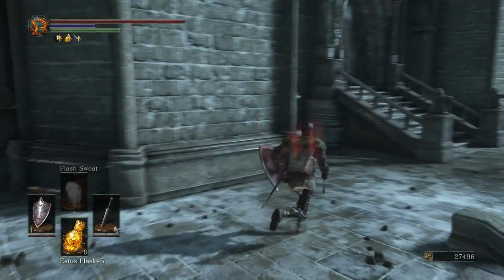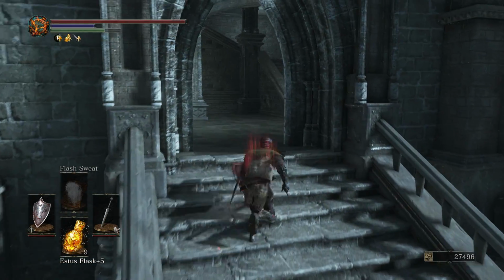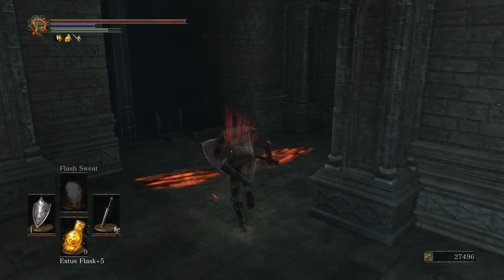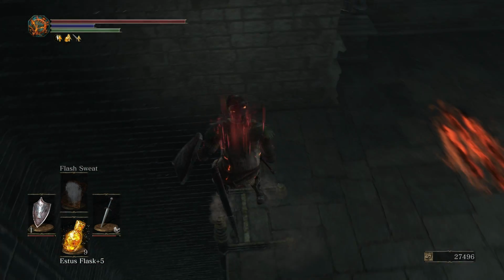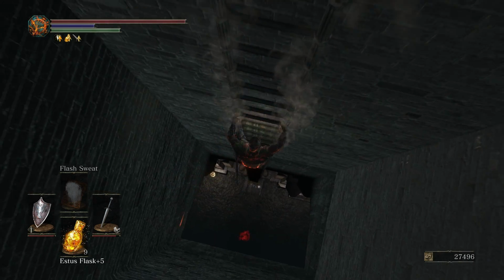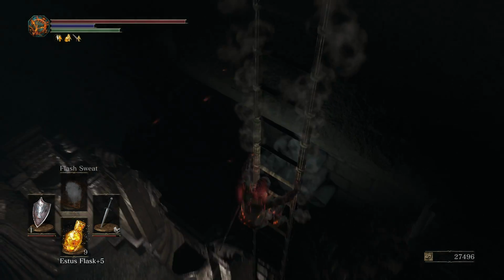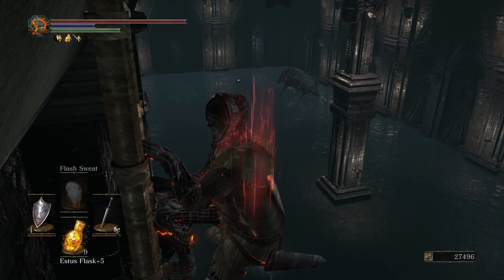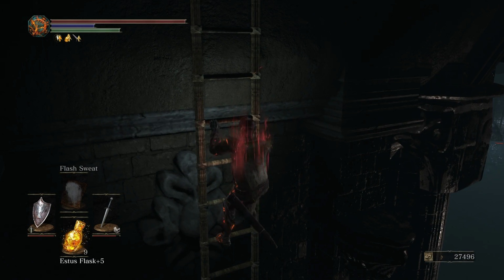Okay, so that way was nothing. All right, just one way to move forward. Hopefully I'll get a bonfire soon. Oh, wait, yeah. Let's go down here first. I want to check out this illusory wall. Maybe this will be a bonfire. Sounds like there's more than one of these things.